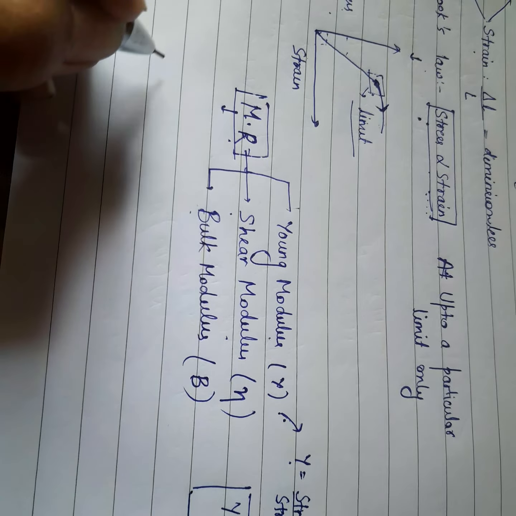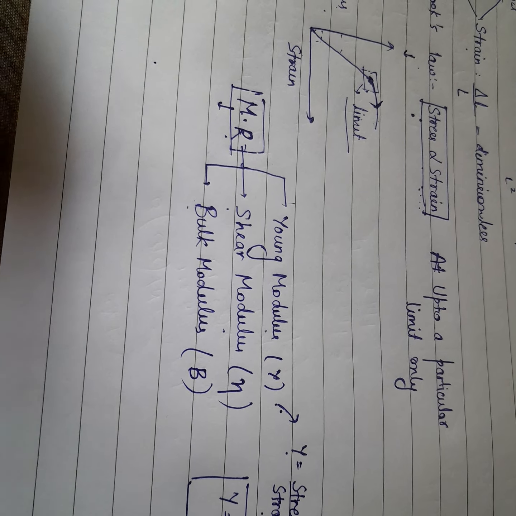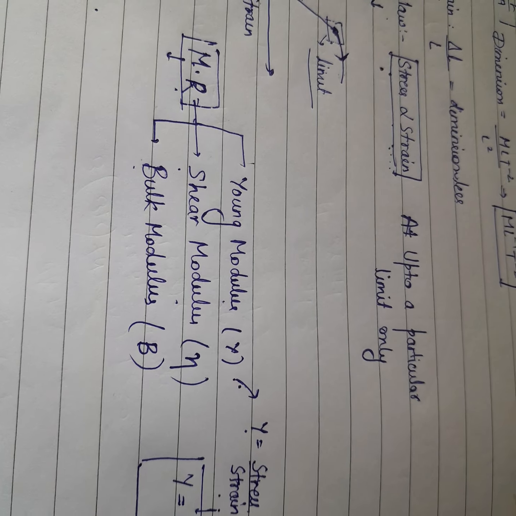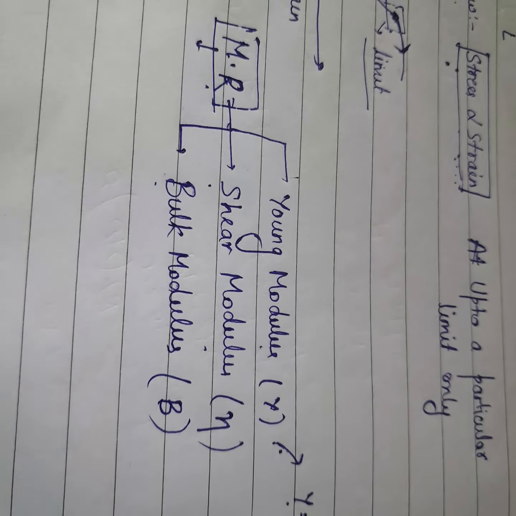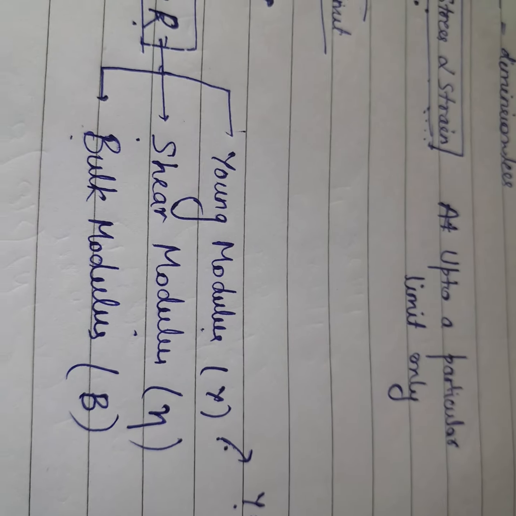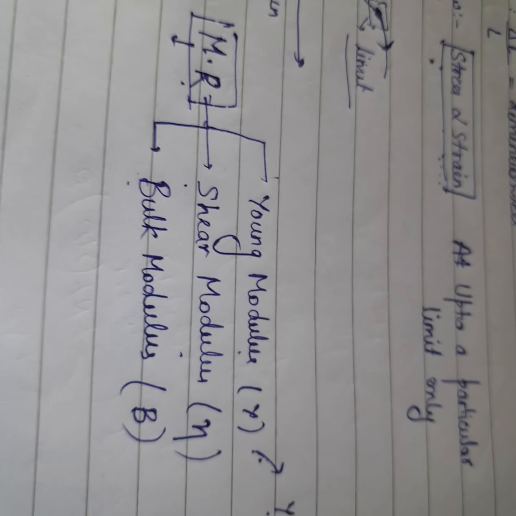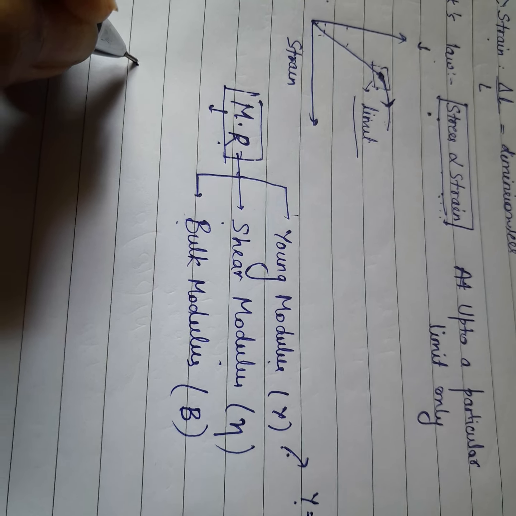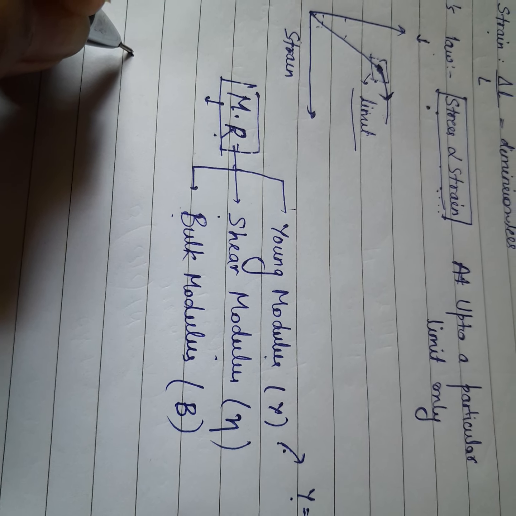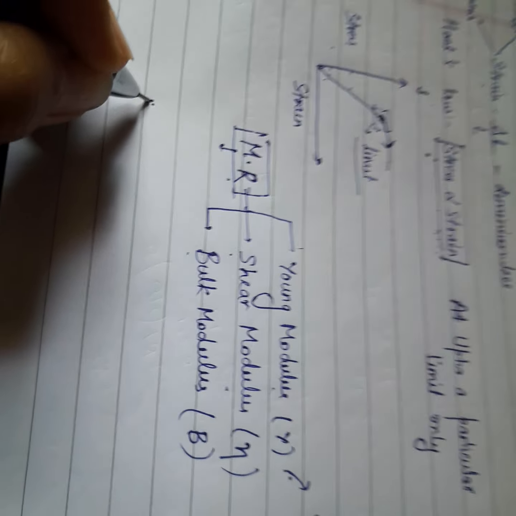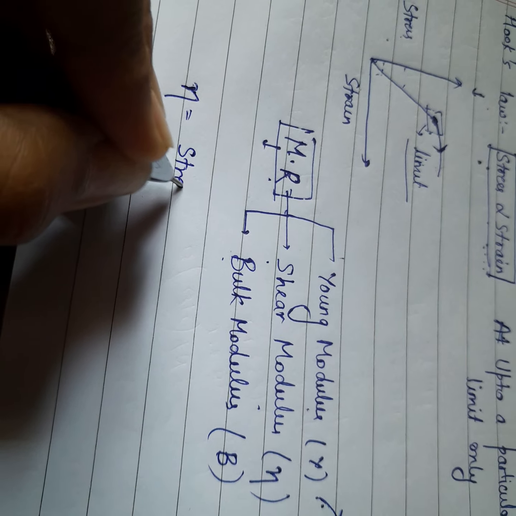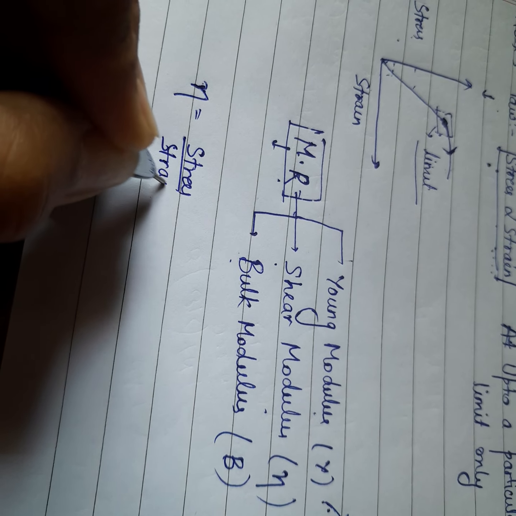After coming to the shear modulus, shear is a type of theta. Means some tangential force you are applying to it, and that type of object where we use shear modulus. It is denoted by eta, and in all the books and in NCERT also it has been mentioned with eta only, so I am using the same thing. Shear modulus is also stress upon strain.